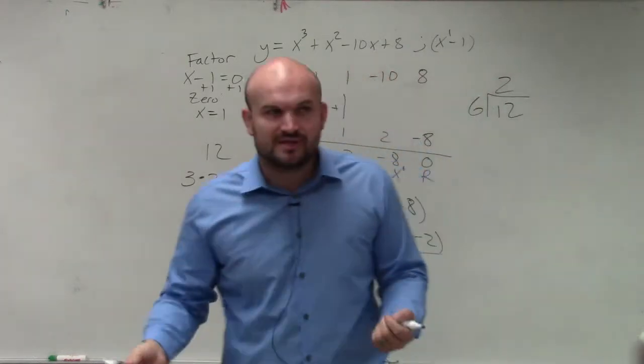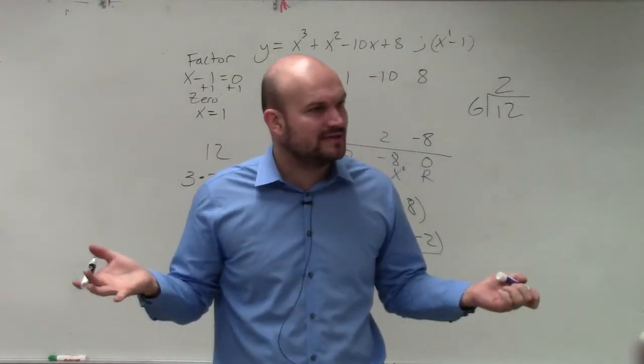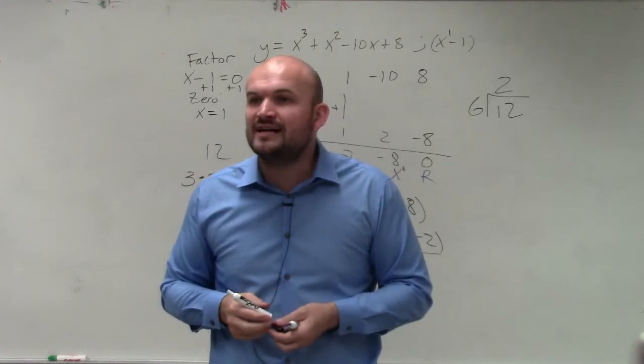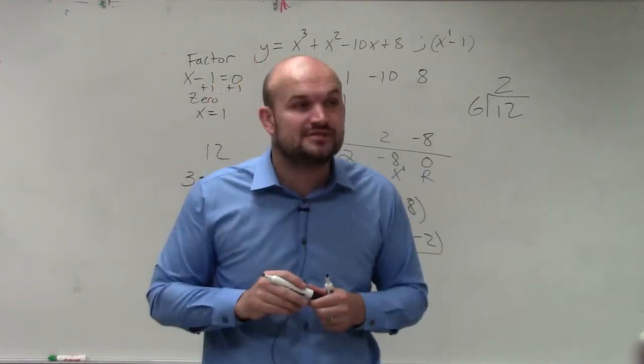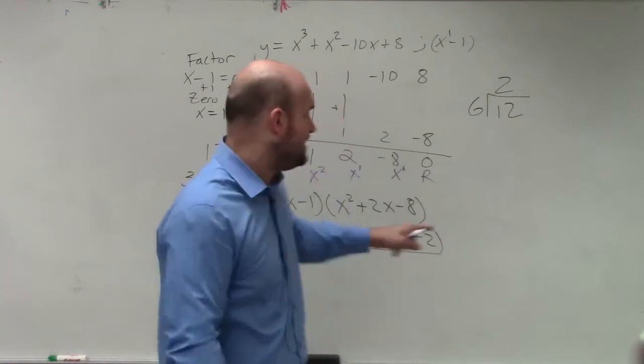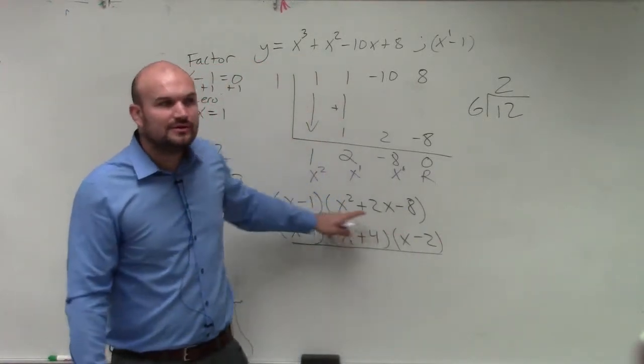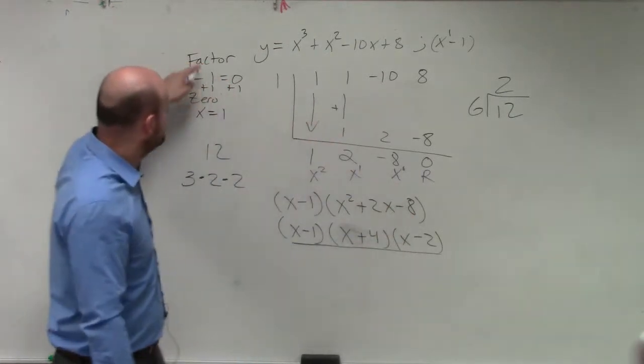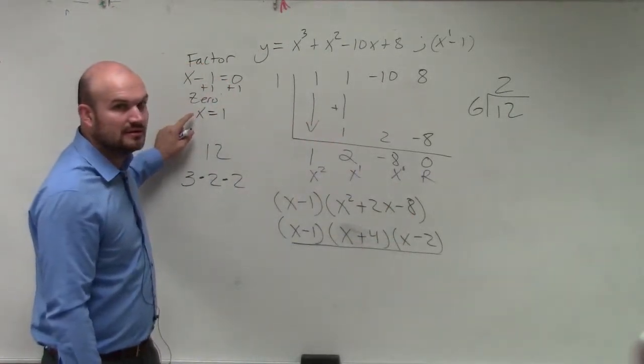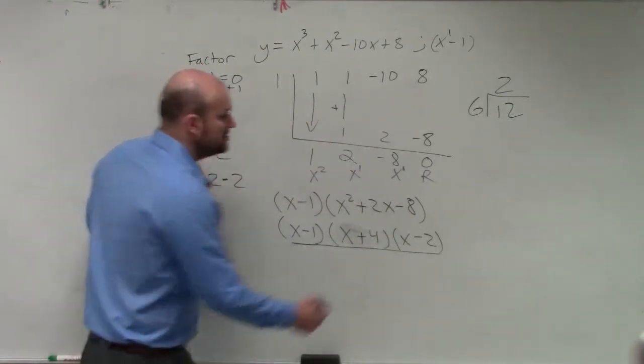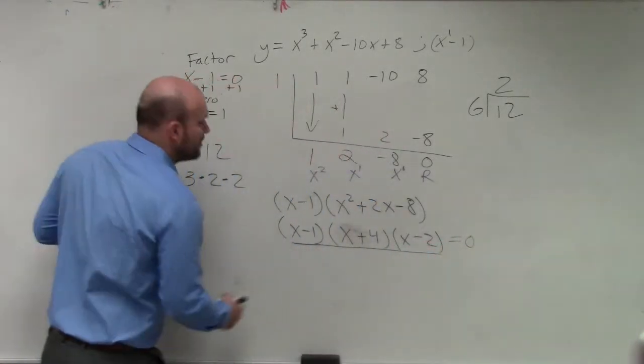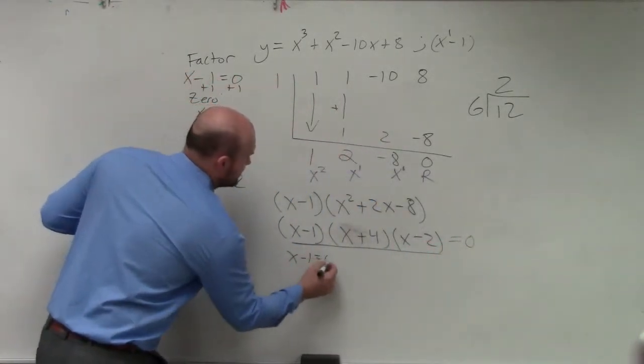Now, this wasn't part of the question, but this is what I was talking about what's really important about this. What if I said I want to find all the zeros, all the solutions, or all the x-intercepts of this graph? Well, if I already have all the factors, now what do I need to do? What do you do to go from factors to zeros? Yes, Felix? You set your factors equal to zero, and then apply the zero product property.